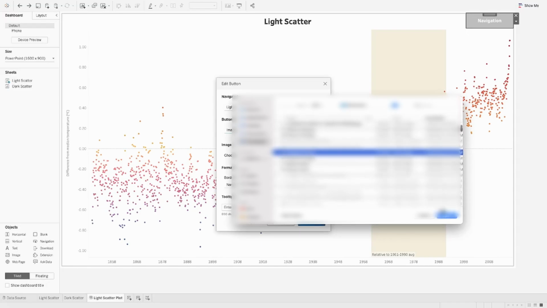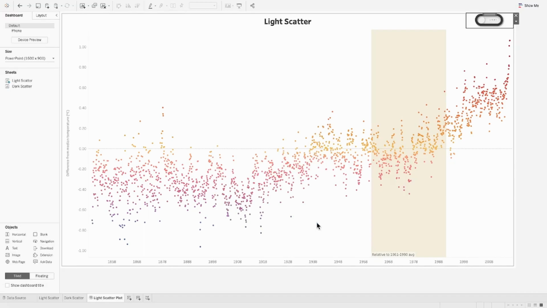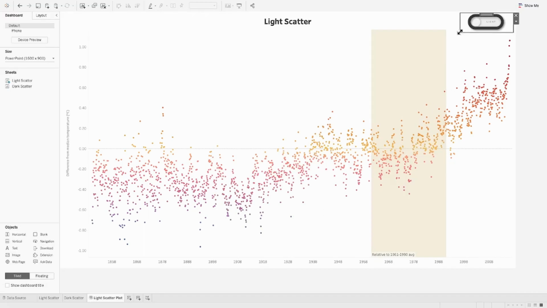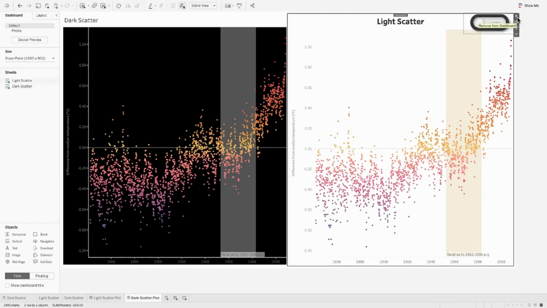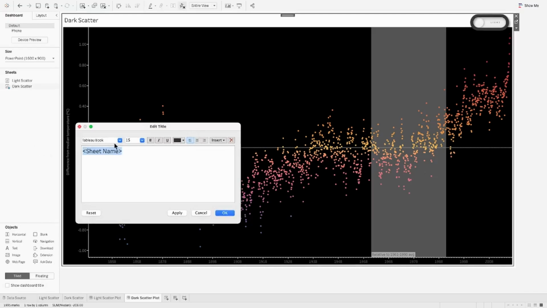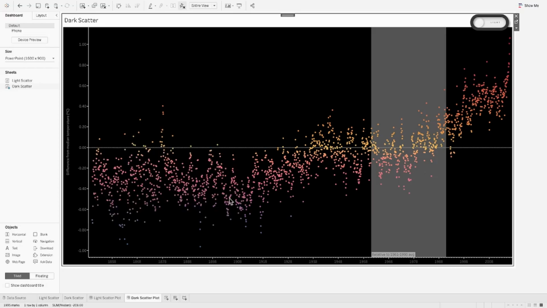Let's go ahead and select the light one over here as an image. So you see we now have the button instead of just the text which was there earlier. So this is how our light scatter plot would look. I'm going ahead and duplicating the same for the dark scatter plot. The only thing that you would have to do over here is to bring in the dark scatter plot sheet on this dashboard and make a few aesthetic changes in terms of how the sheet looks versus the other sheet which we already have on our dashboard. Both of them should look alike. So that's what I'm doing right now.